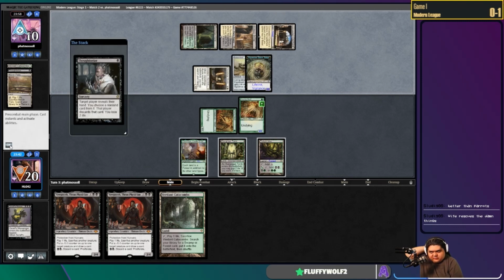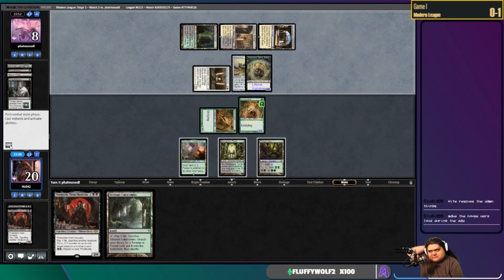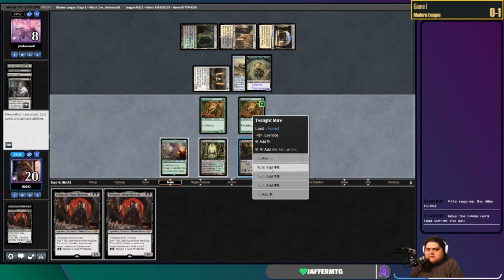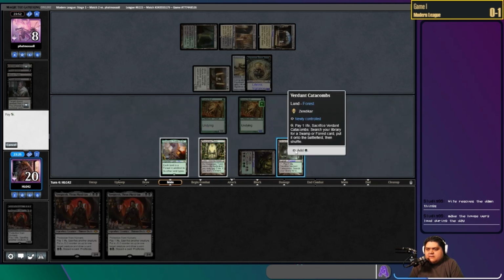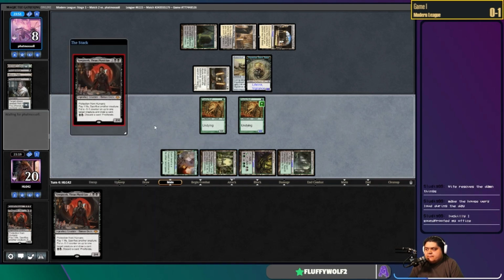Batterskull, they have themselves a 4-4. Thoughtseize, you take one Yawg. I'm going to turn that 4-4 into a 1-1 opponent. Make the house very loud during the day, I'd imagine. Thoughtseize bug? Yawgmoth. So we get to draw a bunch of cards here, or we shrink there.